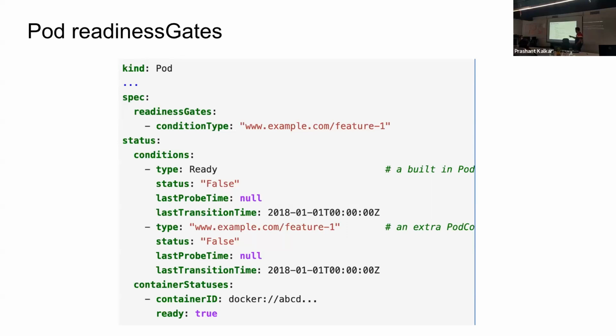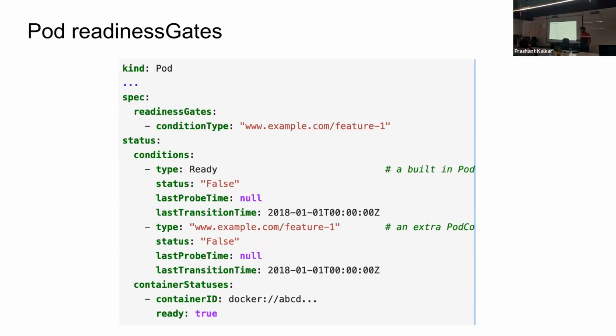Now in this case, in the status and condition, if you see, the container itself is marked as ready, but the pod is marked as ready false. So it is not ready yet. A pod is not considered ready, though the containers themselves are actually ready. Why is it not ready? Because this is marked as false. When it starts up, by default this will be false. Whichever condition you put in will be marked as false.